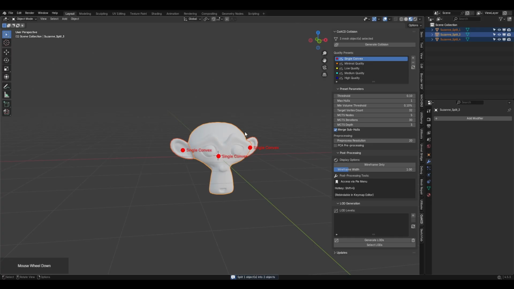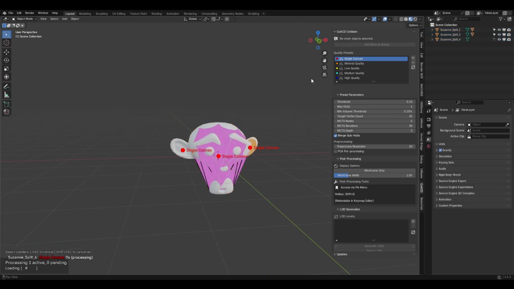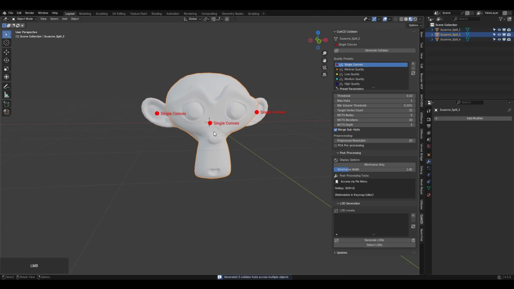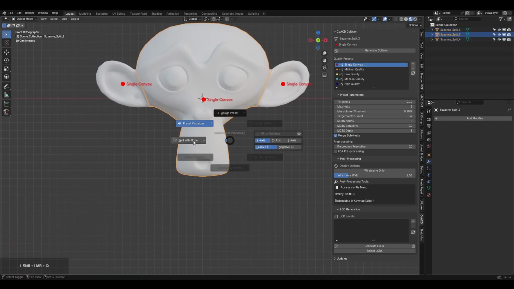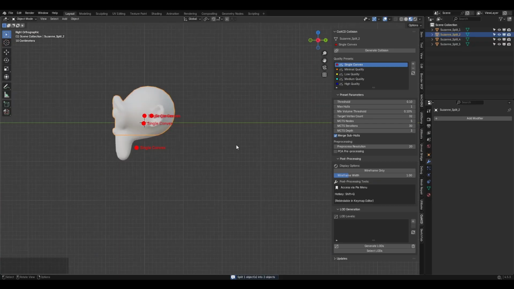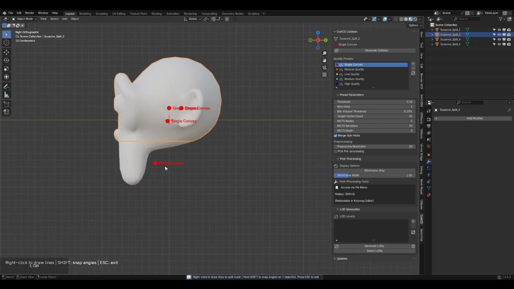Now if we select all of them and we generate, we get something that's closer to the actual shape. And we can go as far as we want with this, keep cutting the mesh until we reach a satisfactory result.